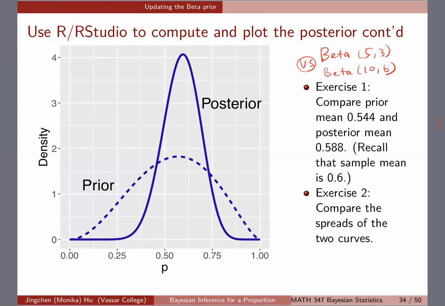So one thing good to know, which I was about to mention later anyway, is that we use beta(a, b), where a is the prior success number and b is the prior failure number, but the sum of a and b, we actually use this to represent what we call the prior sample size.